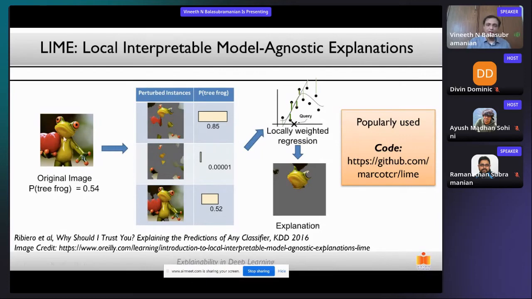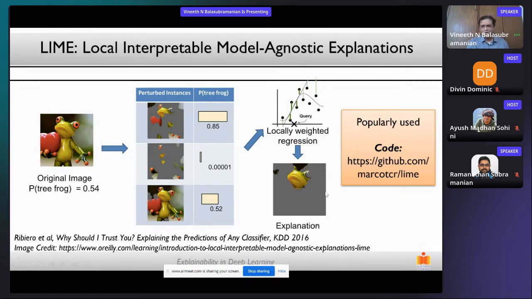What if your data was not an image? What if it was tabular data? You take your data point and add some Gaussian noise to every feature. Or if it's a document, for every word, you probably replace it by some other word or add some noisy word, and so on. So these perturbed instances have to be obtained in different ways for different data types. But for every input, you build such a local data set around that data point, which consists of perturbed instances and the probability of predicting the class under question. Remember, this was the winning class for this image. You only want an explanation for why the model called this image a tree frog, and that answer is given by a local linear regression model.